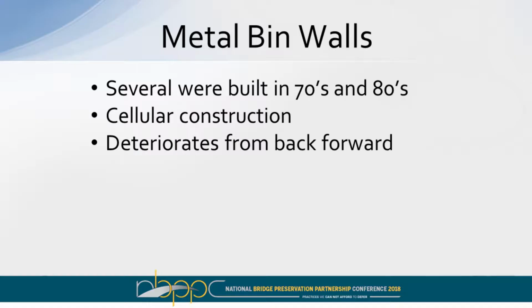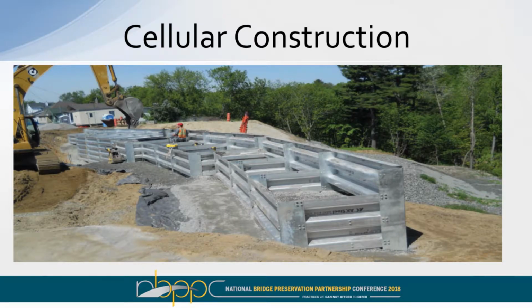The thing about these is that it deteriorates from the back of the wall to the front. That happens because when it backfills, some of the rocks that get in there knock off the galvanization. The water gets to it, and it rusts from the back forward. So by the time you see it, you already have a problem. This just shows some of the cellular construction we've got going on, and gives you an example of what it looks like.